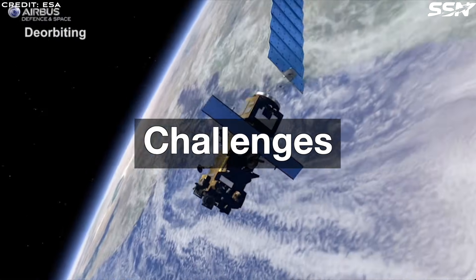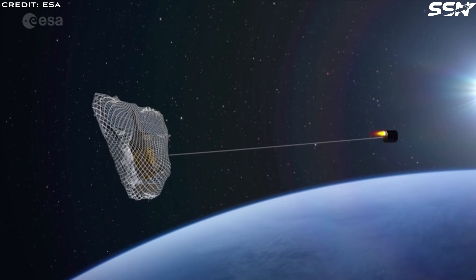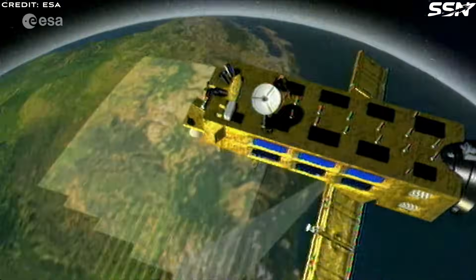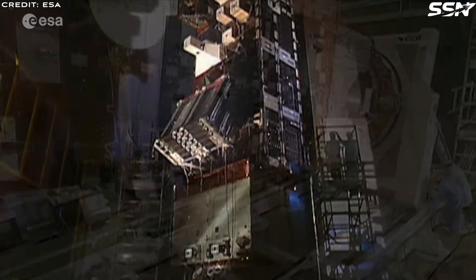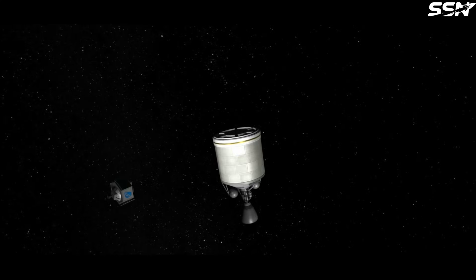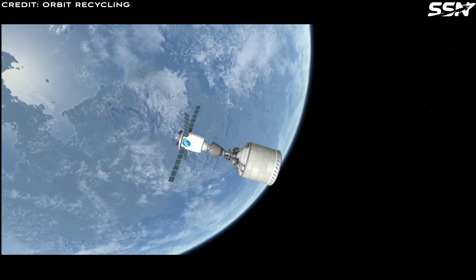Impacts must be targeted precisely to avoid damaging assets already on the Moon. Orbital debris is still property that has an owner — it can't be moved without permission and probably payment of salvage rights. Space agencies and government-owned assets may allow free removal to clear up space. Every derelict upper stage we crash on the Moon can become the framing, wiring, shielding and landing pads for the first permanent lunar base.